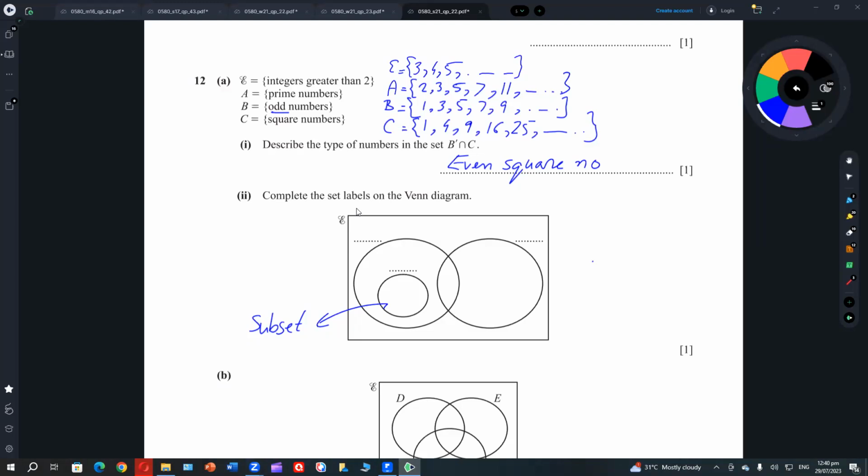Yes, because everyone has some distinct numbers. So test everyone. Test C, test B, test A. Then what set is he taking? Is he taking the square number? Can it be a subset of anything? No, C can't be a subset of any number. The chance is very narrow. But what about B? No, B can't be there. Only chance goes with A. A is a problem. A has a 2.